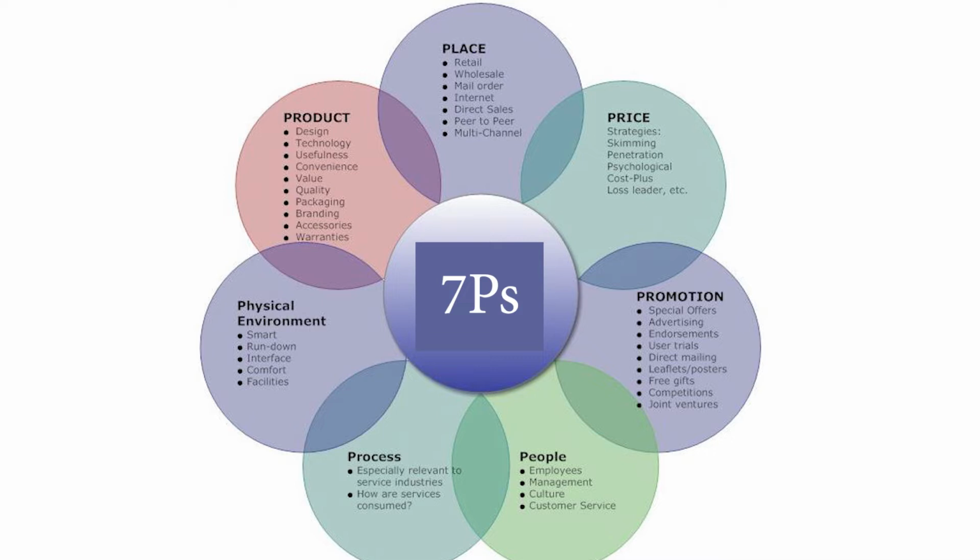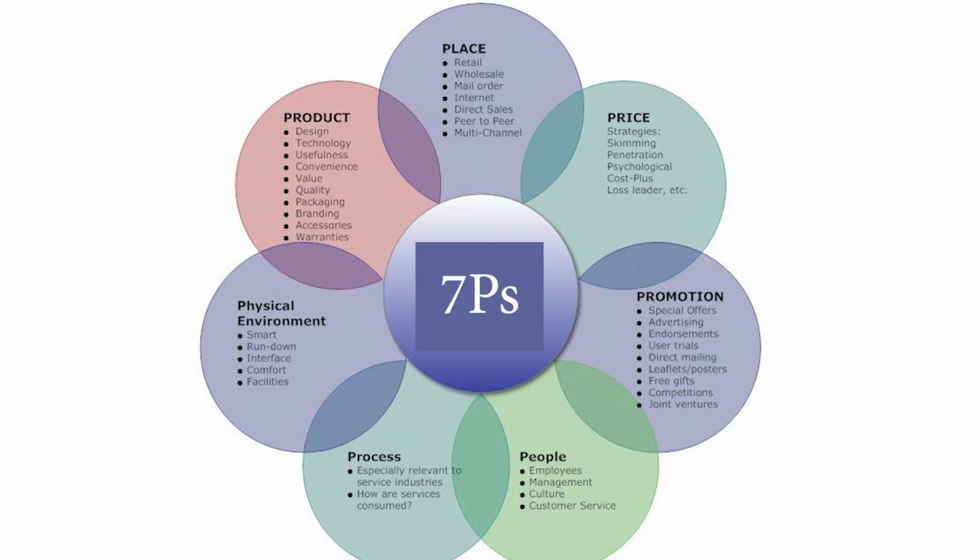Is it easy to purchase? And are you customer focused? So is the process there that helps to make the process of buying as smooth as possible? And then physical evidence. So this is anything that your customer sees or receives as part of this product purchase. So that could be the packaging, the purchase experience, any contact that they have with staff within the organisation, as well as the physical product itself.